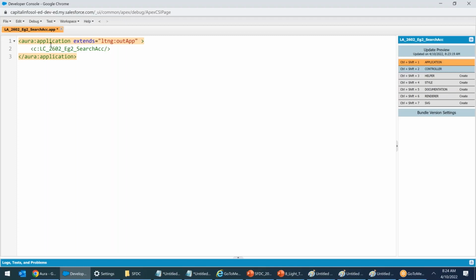And here you have to say what? Aura dependency. Aura dependency, resource equals to this one, c:. This is resource. Earlier I took the Lightning button. Now I want to take my custom Lightning component out.